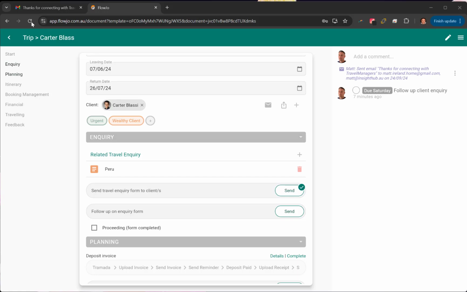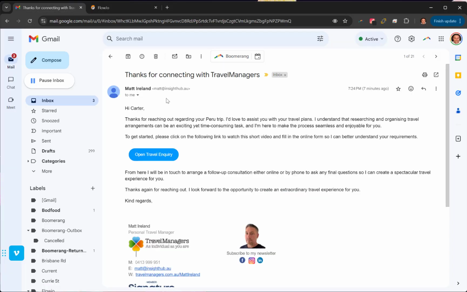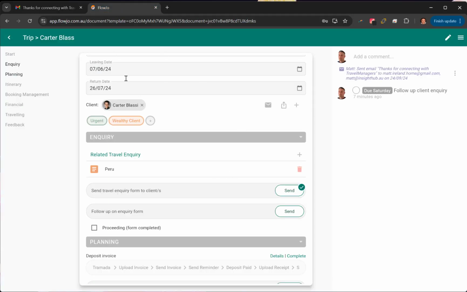Now, when I've sent that, that's come into my email and it looks like this. And the temptation is just to click on that like the client would. Now, previously, what would have happened is it would log me in as a client, and then I would lose my session over here, or even worse, it would just look like I'm still logged in, and when I go to do something, it would behave unpredictably.